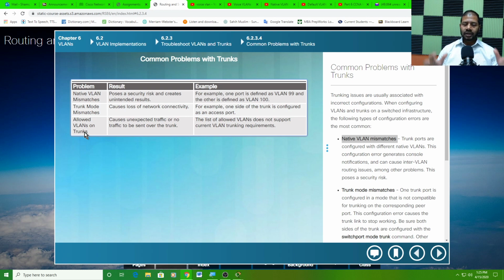Of course, you are specifying which VLANs to allow. You did VLAN 10, VLAN 20, VLAN 30 allowed. On the other end, you are saying just VLAN 40, VLAN 50, then it's going to be seriously a problem. Traffic is not going to go through. So allowed VLANs also should be the same on both ends. Just remember that. Native VLAN has to be configured the same on both ends. The trunking mode has to be the same, and allowed VLANs have to be the same on both switches. Just remember that.